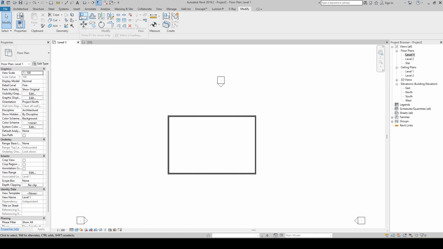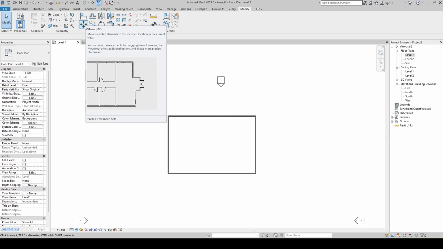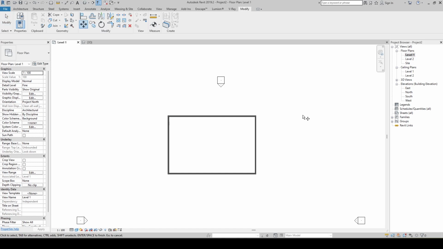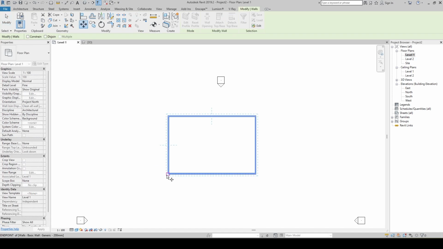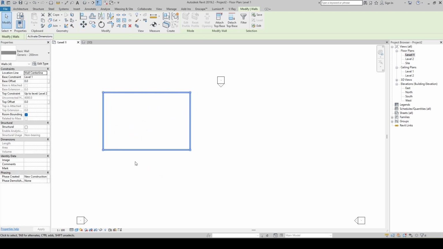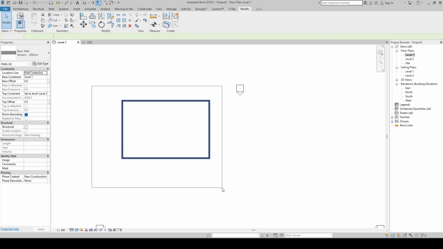One is the move option, the shortcut is MV. You need to select the objects, click on move, then select the coordinates or reference point, and you can take it wherever you want and drop it this way. This basically works as the move.